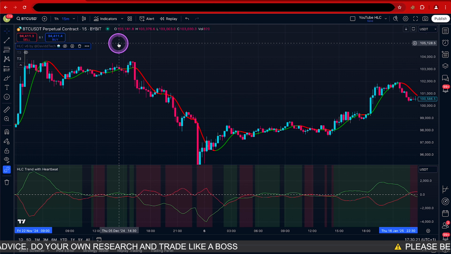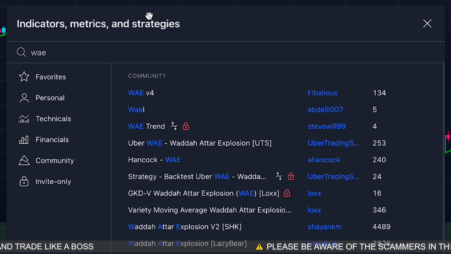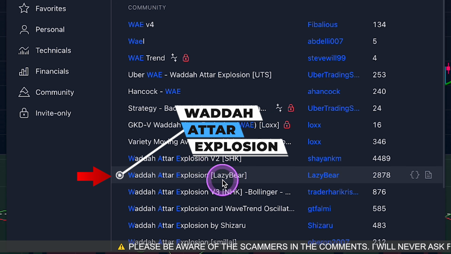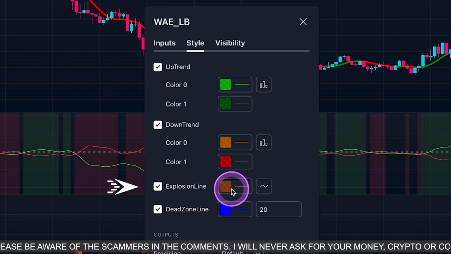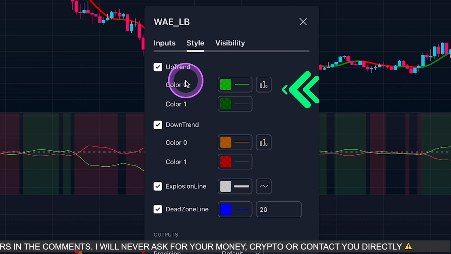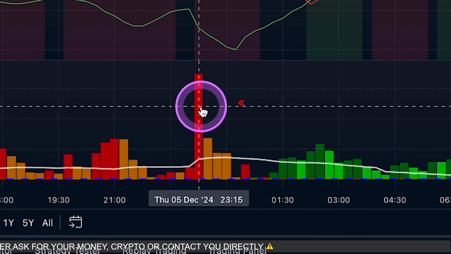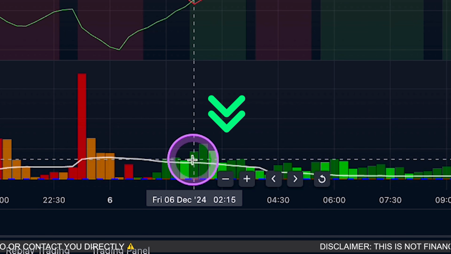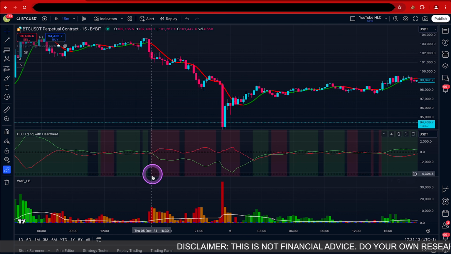Okay, the next indicator we're going to be adding is the Waddah Attar. I know that we use this quite often on the channel, but it is one of my favorite indicators. You can use one of these ones here. I tend to like this one here by Lazy Bear. Now, we're going to be using it slightly differently. Normally I use the explosion line for entry, but we're just going to ignore that today. The only thing that we're looking for is for the uptrend to be green and the downtrend to be red for us to take an entry. So it could be one like this. If we're looking for a short, we're looking for a red candle on the Waddah Attar, and we're looking for a green histogram if we're looking for longs. Okay, so those are our two confirmation indicators.